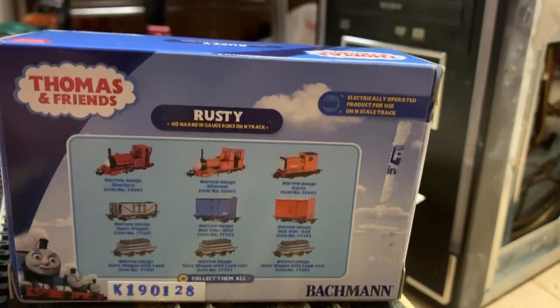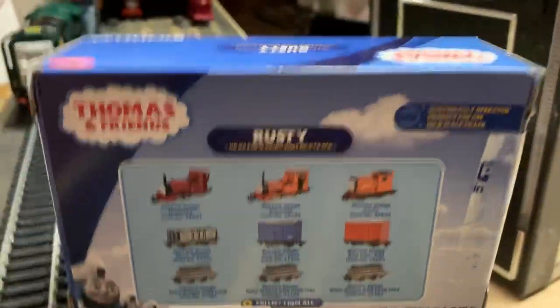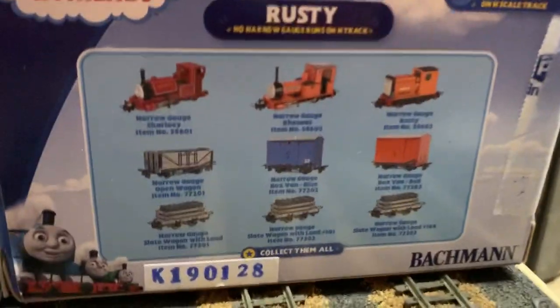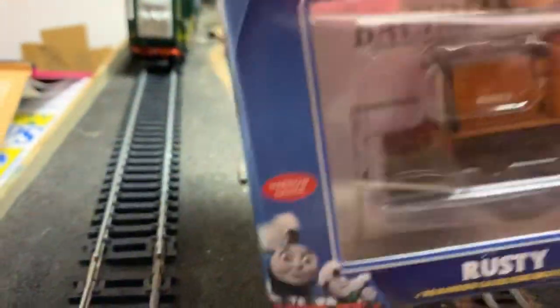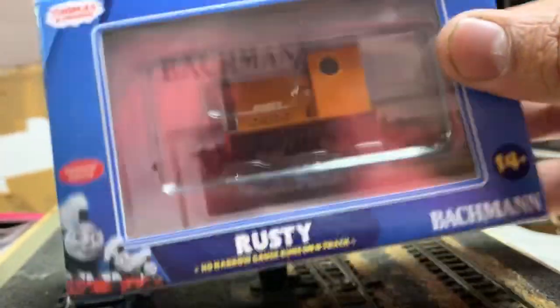I know when Peter Sam is released, they're going to update this box. So yeah, Skarloey, Rheneas, and Rusty. Rusty is what you're looking at right now. I have both Skarloey and Rheneas; they're right over there. I also have these narrow gauge slate wagons. I actually have all three, but only two are out right now because I don't need all three out. Nice picture of Thomas, Percy, and James. And so, yeah, I am going to unbox Rusty and go into more detail about it.